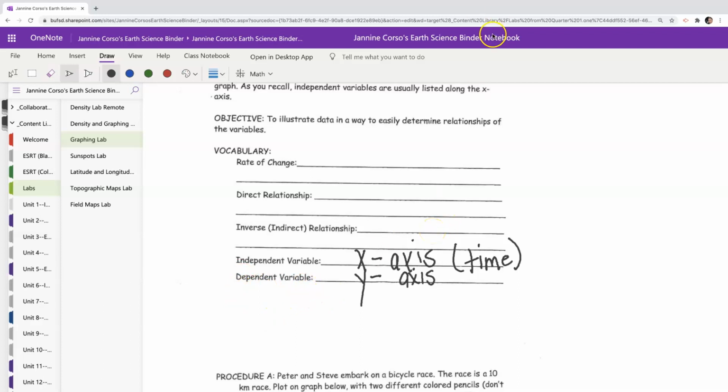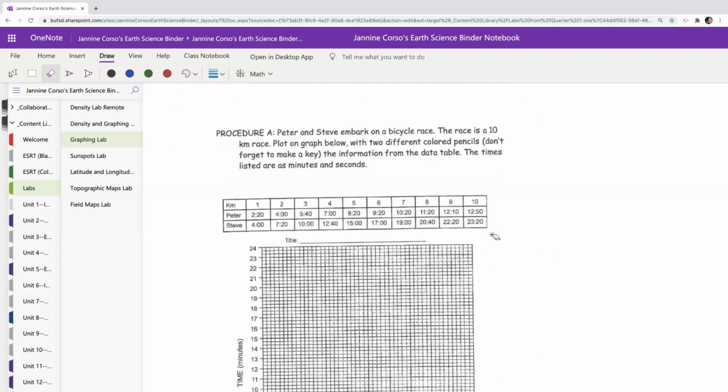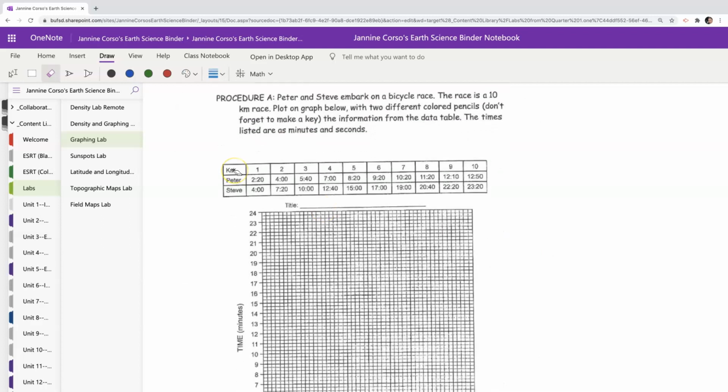Just make sure that you obviously have definitions for these three. Again, I verbally just gave them to you. You might have to pause and go back and write them down, and then pause the video while you're getting that actual definition down before we get to the next one. So just make sure you have definitions for all vocabulary. And again, if you don't like my definition, you're free to go look them up on dictionary.com. That works too. So let's get to procedure A.